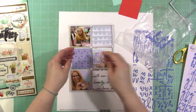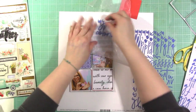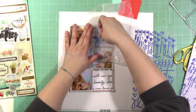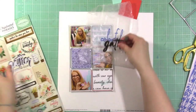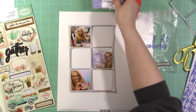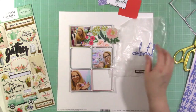So at this point in time, I'm thinking of calling the layout Colorful Irit. And so I put out the word colorful on my wax paper, and then I thought maybe I'll do my colorful friend. I don't know, it just wasn't jiving with me. And so I liked the word gather and that it was black, but it just didn't work for the layout, so that was unfortunate. But I'm going to go ahead and use the word colorful, and you'll see in just a minute.